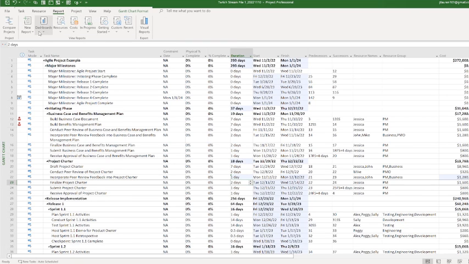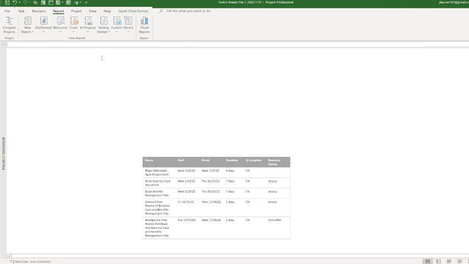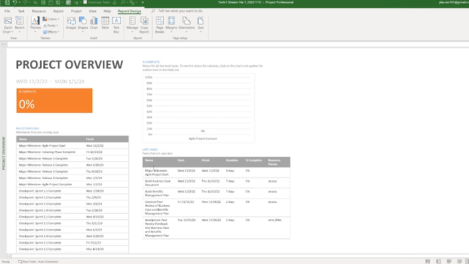Okay. So let's just look at project overview. I just want to see what that one says because the cost ones are not going to have anything. Yep. So do you see here? There's no percent complete, obviously. That's the first thing. We do have milestones that are due, which are all of these.